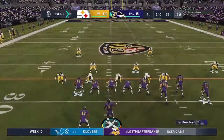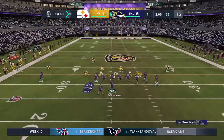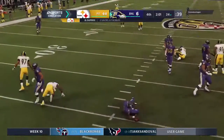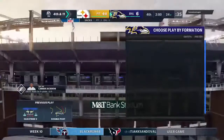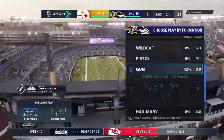The Ravens on third down. They've only converted once in 4 tries. This time it's 3rd and 3. Operating from the gun, Jackson. And the pressure gets there. He'll go down. It's a sack. And it is going to bring us to the 2-minute warning. Just 2 minutes remaining here in the 4th quarter of what has been a one-sided affair.